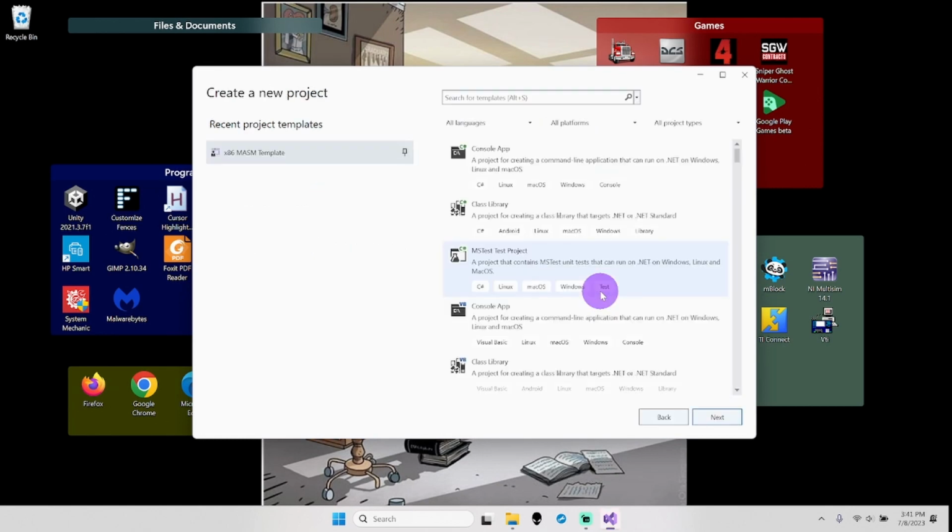That template is going to help us create our future labs. As you can see here where it says recent project templates, I already have the template that we need. And by the way, if you have this pointed side by side, that means if any other items are being added here, this template is going to move downward and downward.